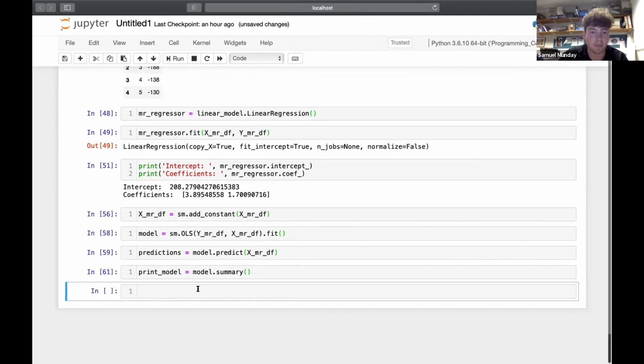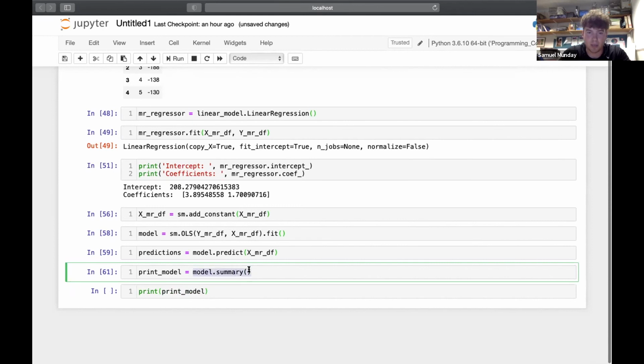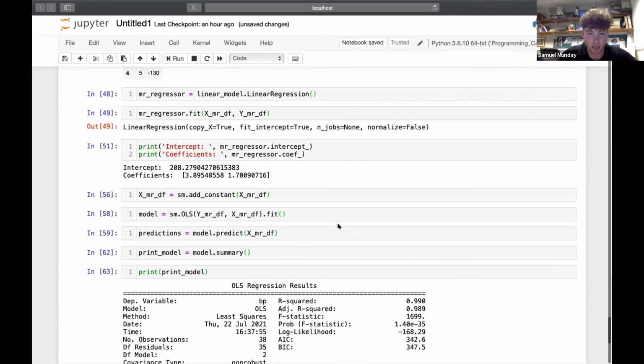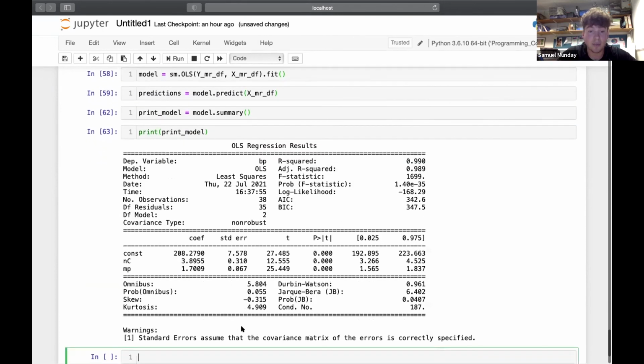Fantastic. So, if we print that out to the screen, what had happened there, if I just go back a second, I'd gone model_summary when actually what I wanted to do was use what's called the dot operator, which is this. And the dot operator then allows us to call the summary functionality from model. Whereas what I was doing was something stupid and wrong. By using the underscore in that fashion, you won't be able to pull out this functionality. And so if we then print that, we can see that we get this lovely table.